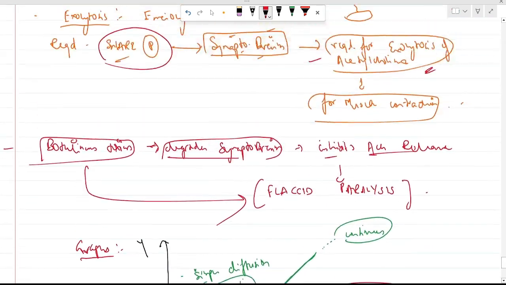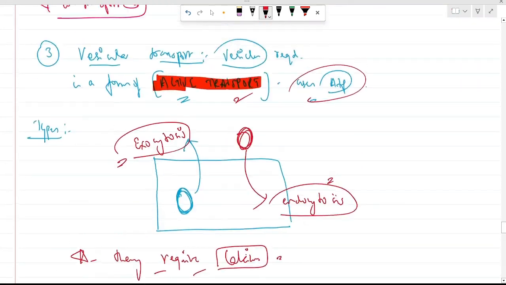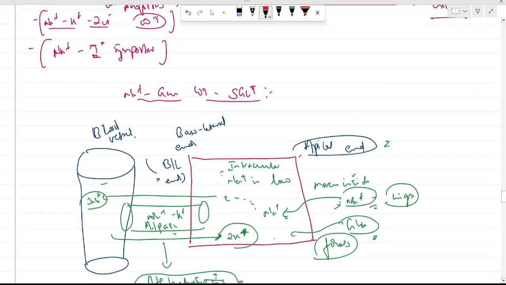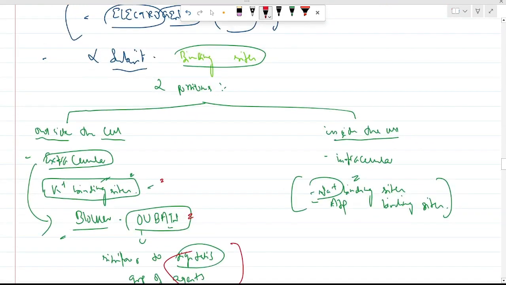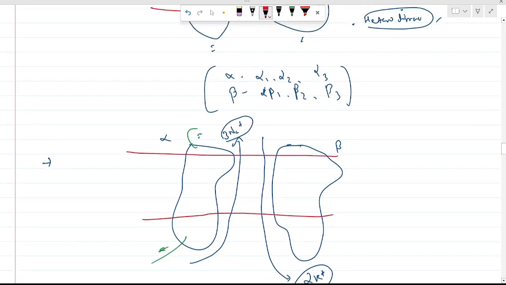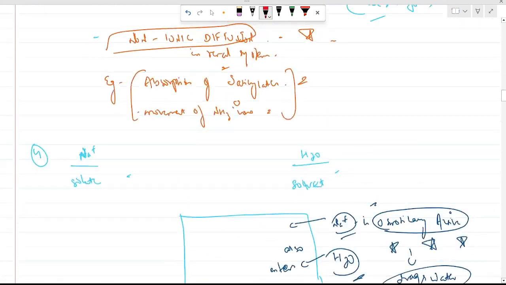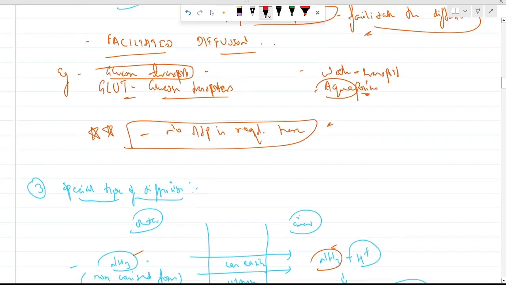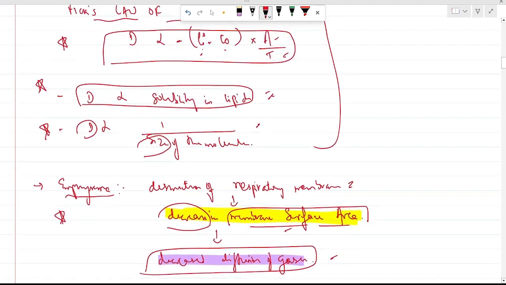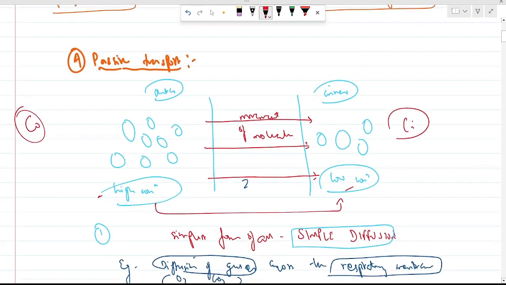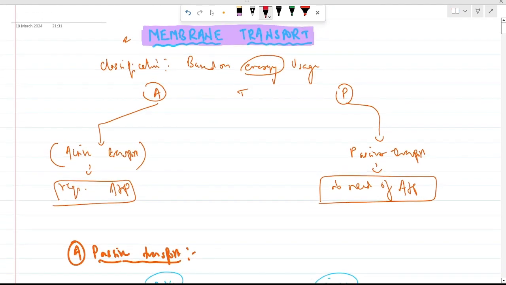So with this, we conclude this discussion of cell transport. We have seen passive transports, the types of passive transport, diffusion and facilitated diffusion. Then we saw active transports: primary active transport and secondary active transport. Examples of primary active transport are the ATPases. Secondary active transports indirectly use ATP, the gradient created by ATP, such as SGLT, sodium glucose cotransporters. Then there is vesicular transport, which is important. It's a form of active transport and it uses ATP. And then the graphs, which follow what kinetics: a straight line, or after some time a plateau, with examples. Next, revise this topic, a very easy topic, nothing much detail to be understood.